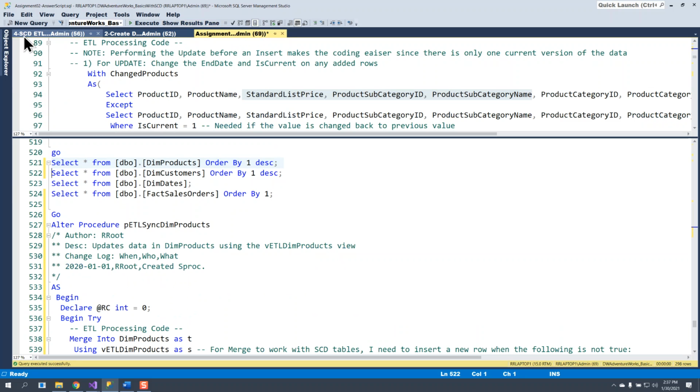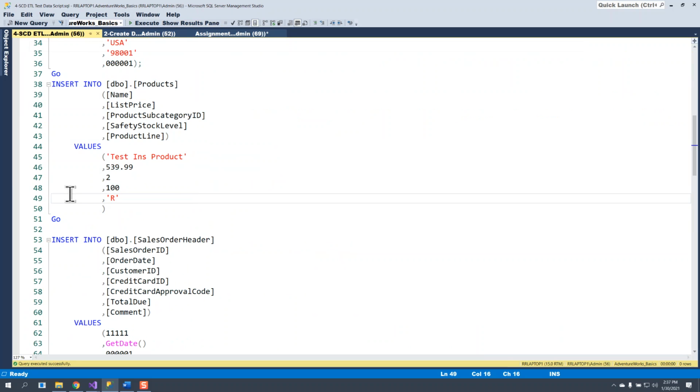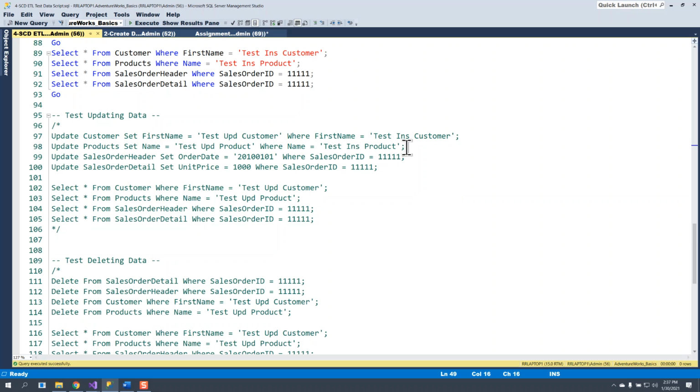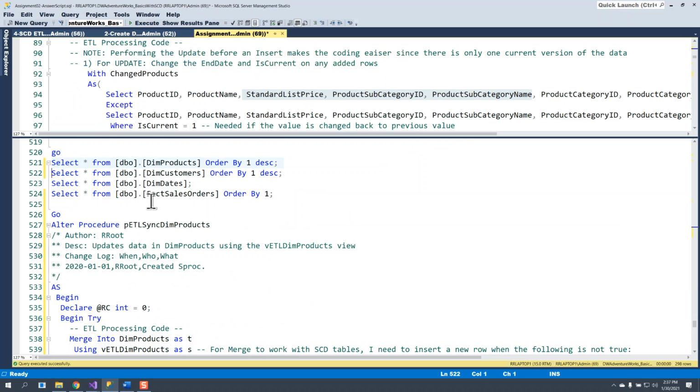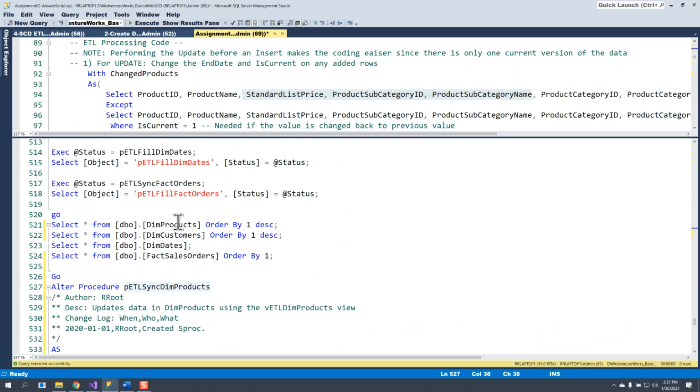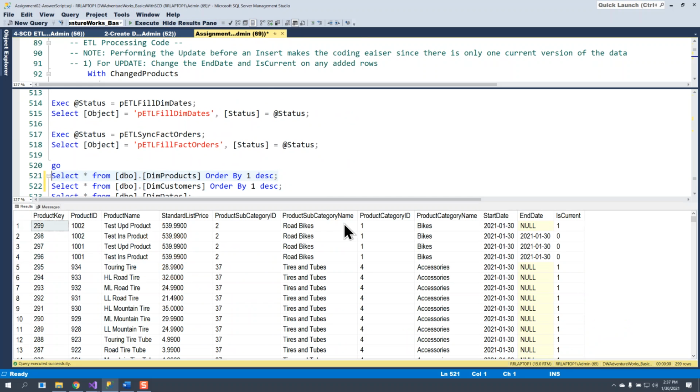And of course, we should do the update as well. Make sure that's going to work too. So I'll go down here and do the update. Come back here and test my sproc one more time. And come back over and take a look. We should now have that second row in there. And we do. So the old one and the new one. So yep, it's working.